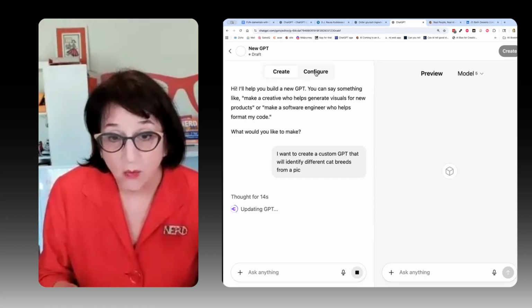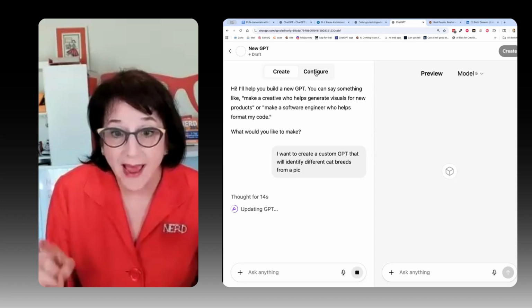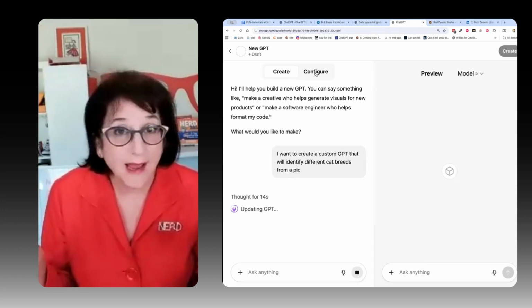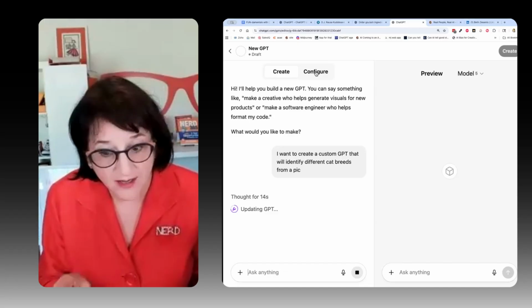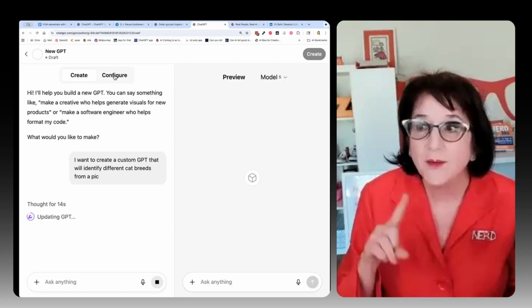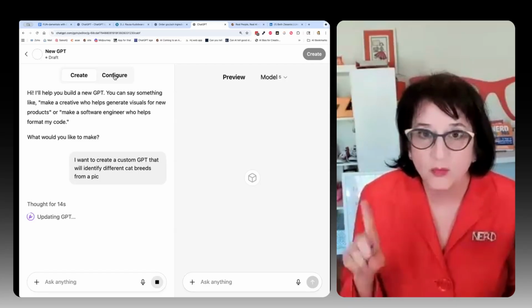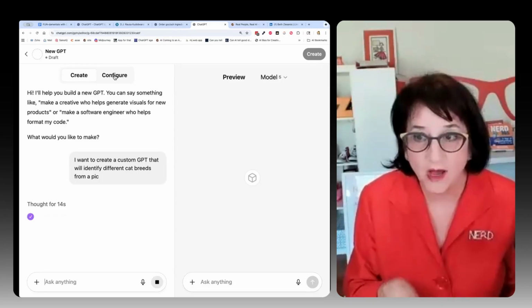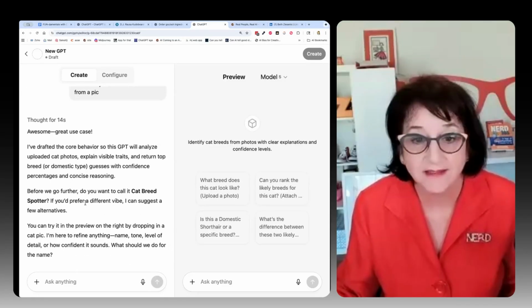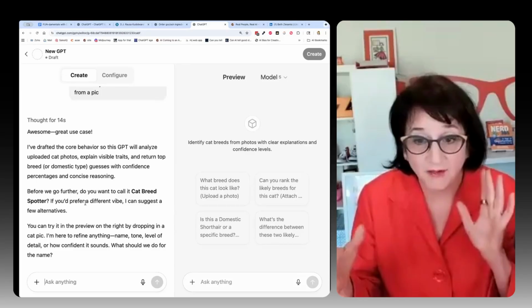So what I want you to do now is, those of you who have the free version, I want you to try out some of the ChatGPT custom GPTs that you can see. If you have the paid version, I want you to go ahead and make one for yourself, or you can just go around and look at the other things. So here you have it. It did my first draft.